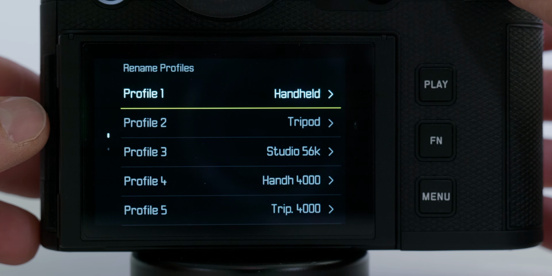Before I do that, let me tell you that I work with user profiles. There are 6 different user profiles you can define and save on your SL3 camera. These settings are combining photo and video settings. So the moment I save a preset to the camera, it saves all the settings that are currently set for photo and for video.